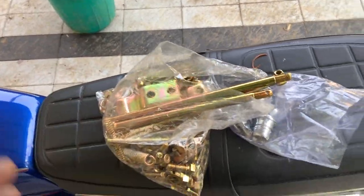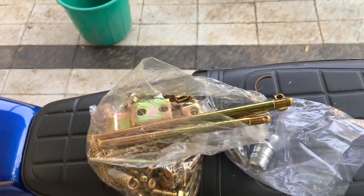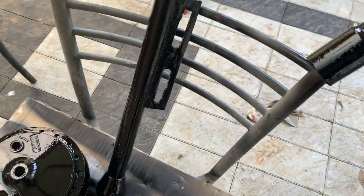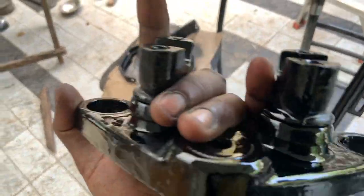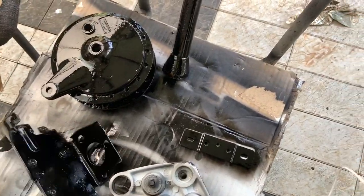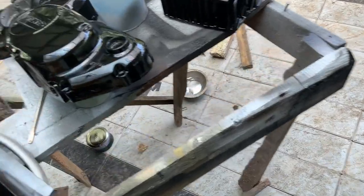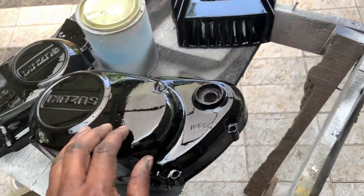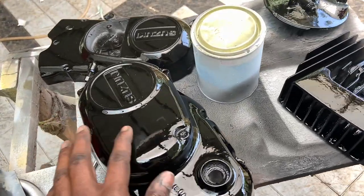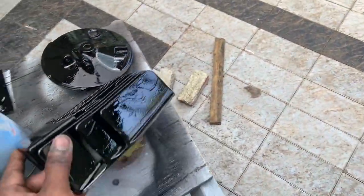I'll put these inside and take them out once we start reassembling the bike, keeping them in safe custody till then. The next things we need to paint are the tank and the side covers. We have to do a little bit of spray underneath — something I missed — and once that's done we'll clear coat it. Some small amount of work is left; the finish is good, not great, but good. There are small bits of dirt stuck in it but I've applied so much clear that it can all be buffed out.